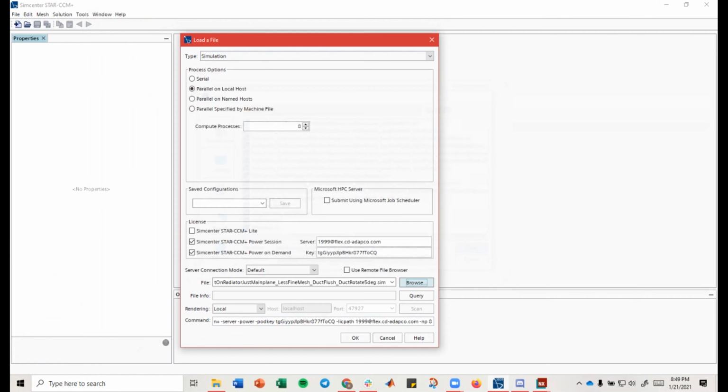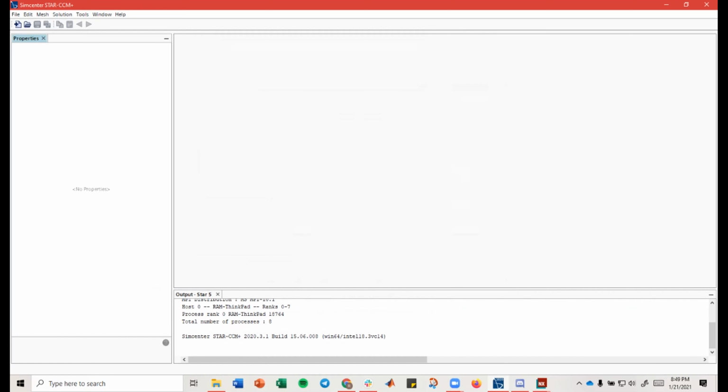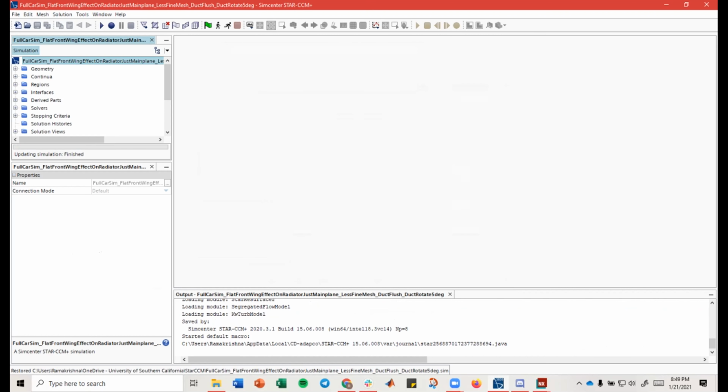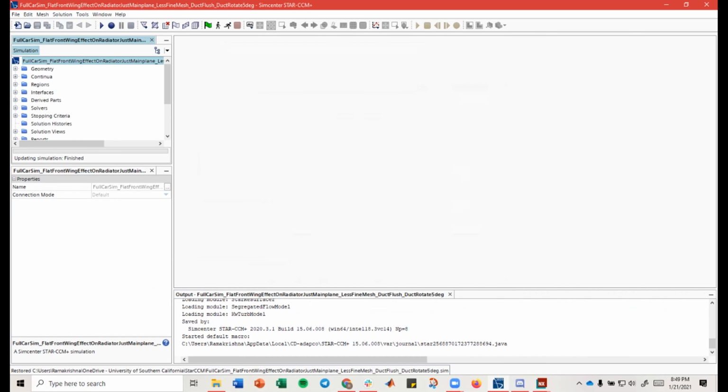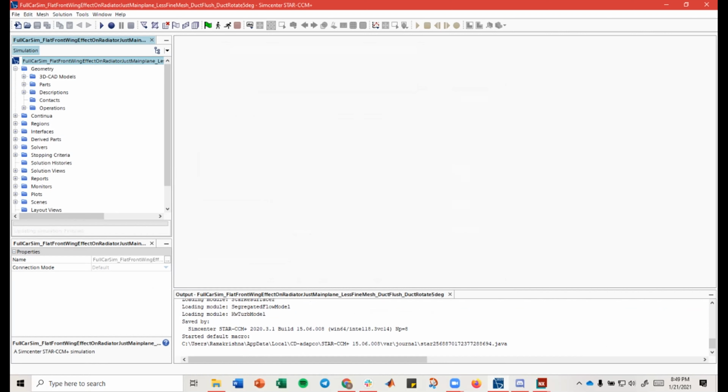Okay, I'm going to choose this one. I'll just show you guys what it looks like, and then in our next tutorial, I can go over how to set it up. But this is a full car simulation.